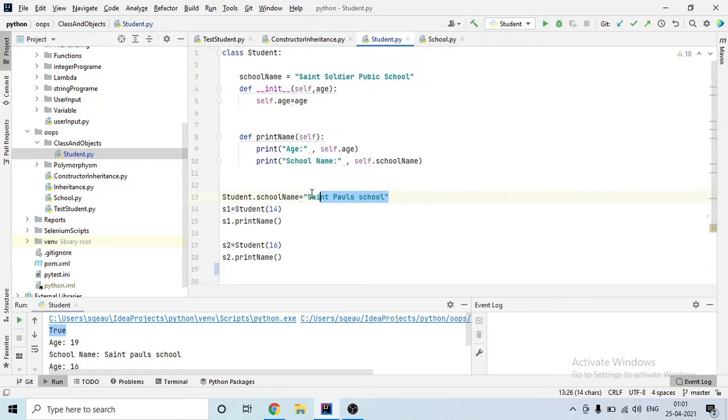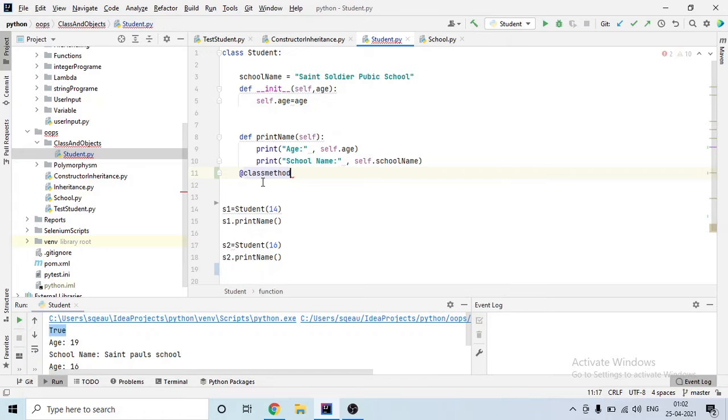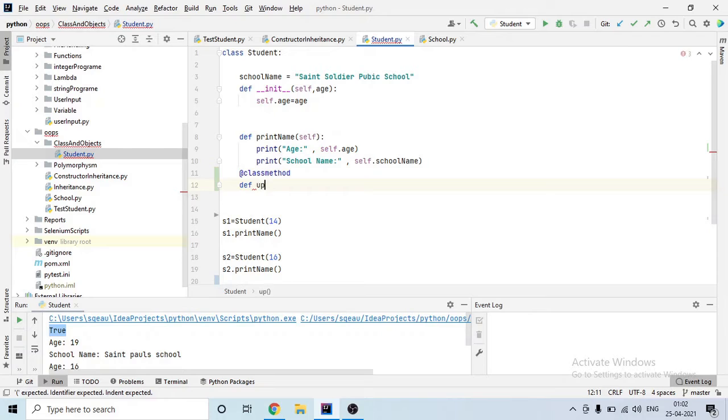So I will remove it from here, and now I will create another method, and here I will give one keyword, which is @classmethod. Here I will say def update, and here I can say student or maybe school name.